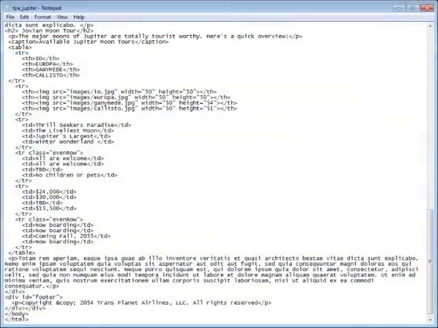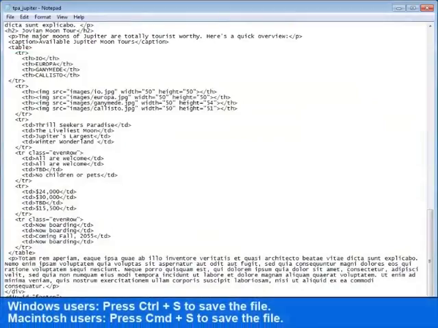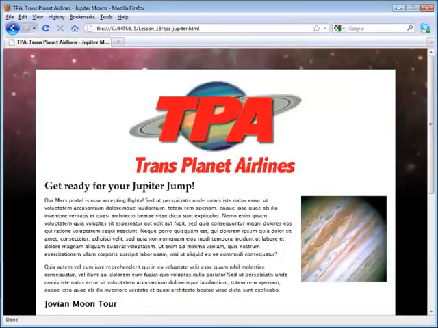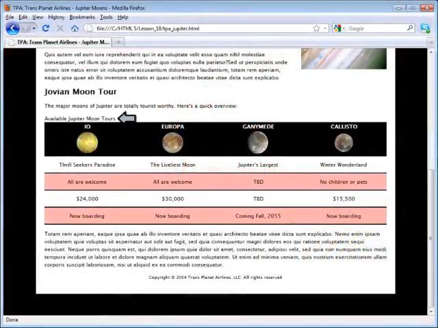Let's switch to Firefox and see what it looks like. If we move down near the bottom of the page, you can clearly see the way the table caption is being displayed. Now, let's switch back to the text editor and see how we can improve the accessibility for screen readers further using HTML5.